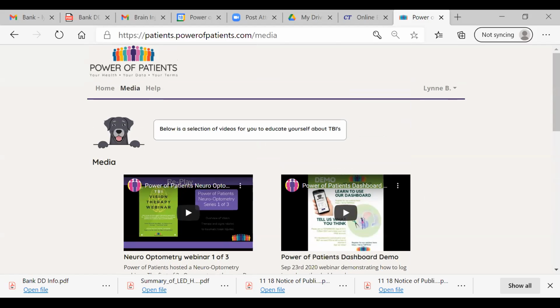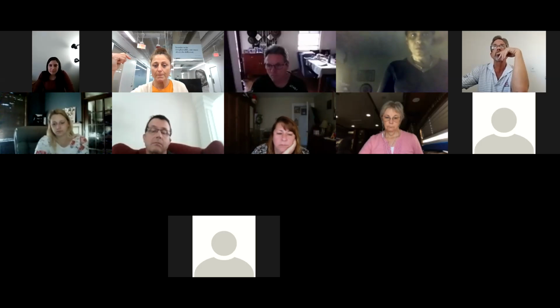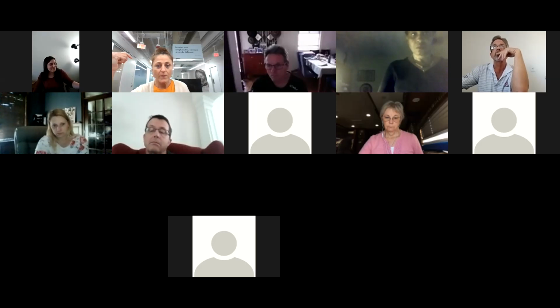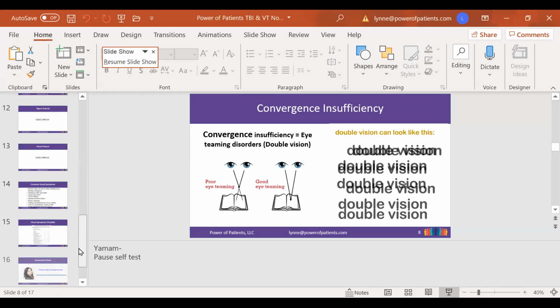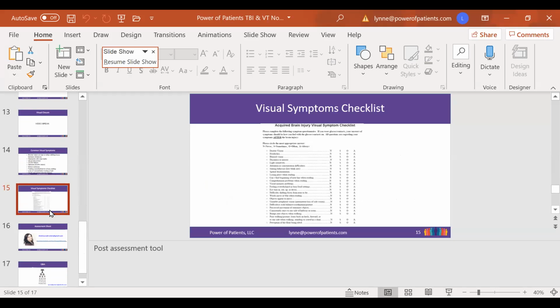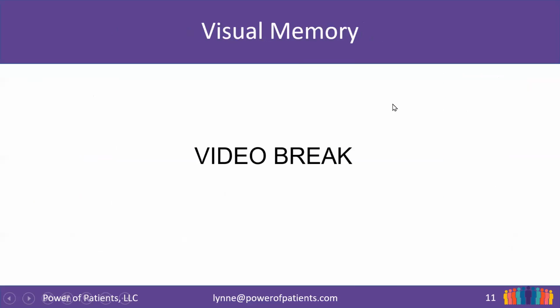And really quick, I have to stop the screen share and then go back to the screen share so that I can show you the PDF, or excuse me, go back to the PowerPoint. Oops. Hold on. Can you all see the screen share again with the PowerPoint? Yes. Okay, great. I don't know what just happened there. Hold on.